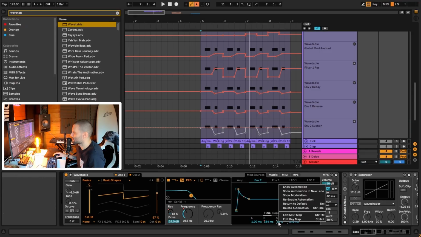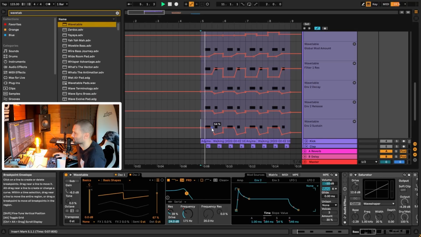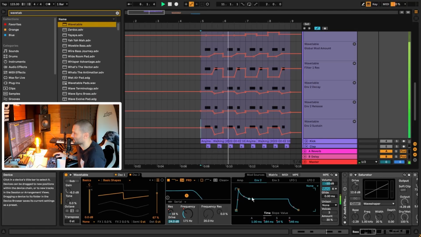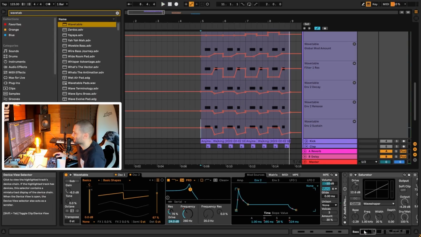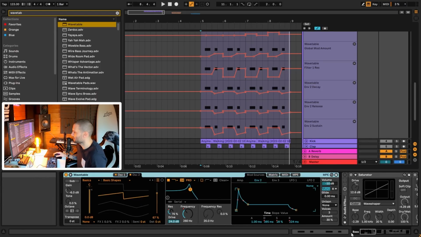And then we've got the sustain here, and the sustain is working together with the decay to make the sound a lot shorter and snappier on the second note. So the sustain is at 54% here, and then down to 22%. Now you can just watch the shape of this and see what's happening with the sound. Okay, so that's pretty much everything in this synth, and you can see you get pretty far without any external effects.